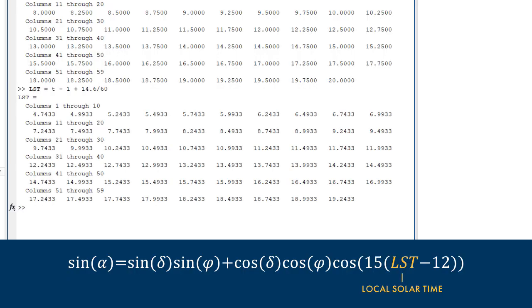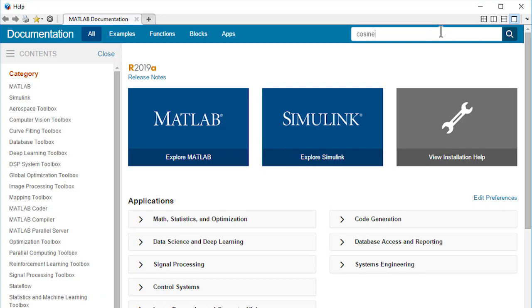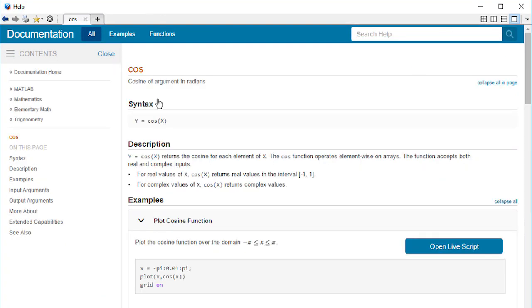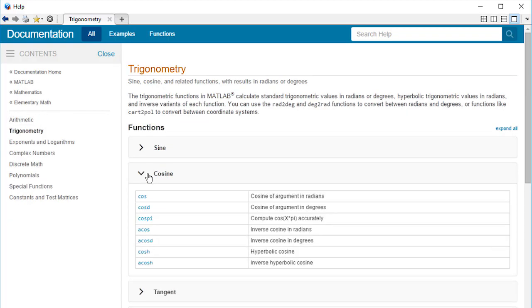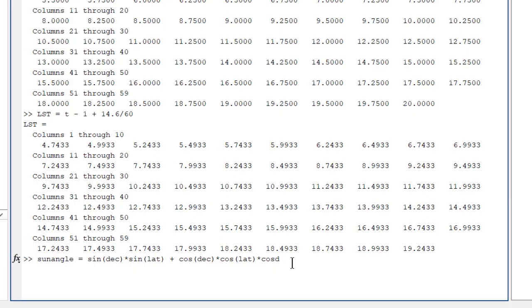So we'll take our vector of times and apply a shift. And now we're ready to calculate the effect of the angle between the sun and the panels. This equation is long, but the MATLAB code looks just like the math, so it's easy enough to implement. Again, this part of the formula is assuming degrees instead of radians. So we could convert, or we could look in the documentation to get more information about trigonometric functions, where we discover that there's a cosd function that accepts inputs in degrees rather than radians. MATLAB has functions for all sorts of things, so it's always good to check the documentation.